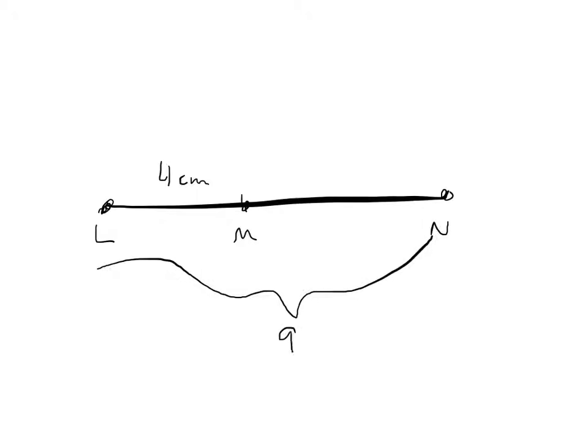I've got a segment here, some points on the ends, M is in the middle, so L, M, N. They tell me the length of L to M is 4 centimeters. They tell me the length of L to N is 9. So that means I need to figure out M to N. What is that? And that's going to be 9 minus 4. That will be 5 centimeters. So that should be review. Let's go on to angles.